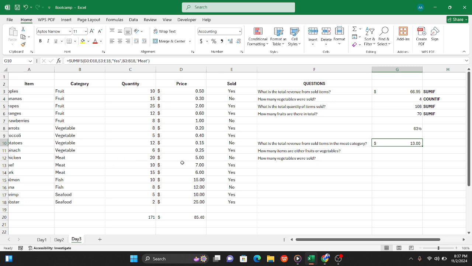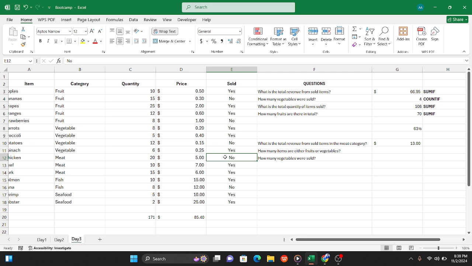Okay, these are the meats. We have $5. We have seven, and then we have six. So 7 plus 6, that's 13. Now if you check this 5 under the sold, it's showing that it's not sold.